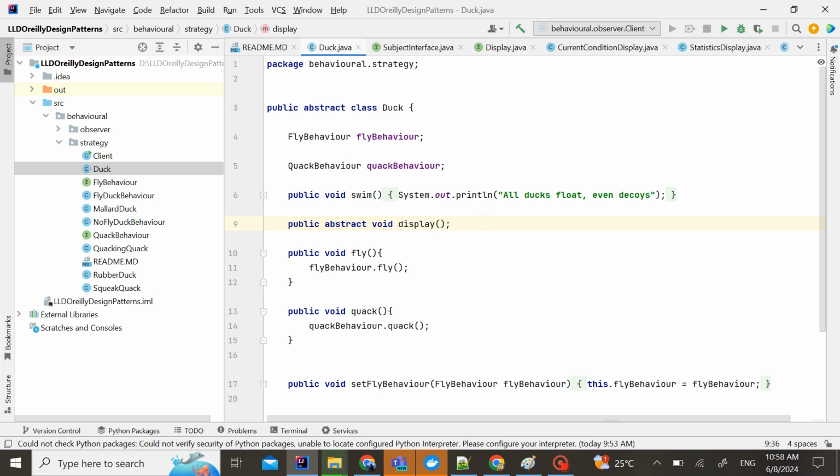It will vary across its respective subclasses. That is why it is an abstract method. And I have swim as a common method.